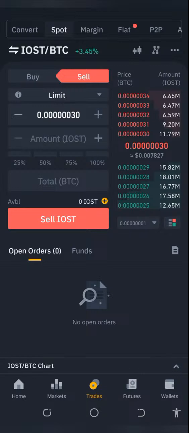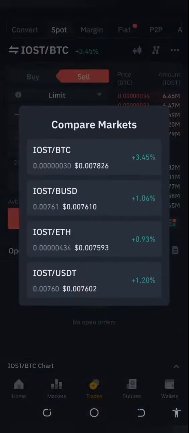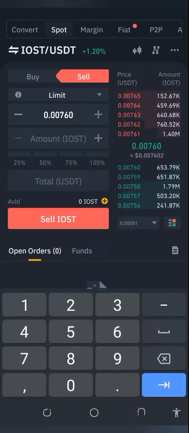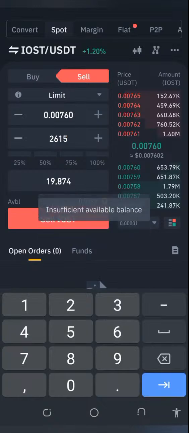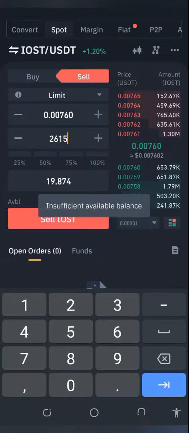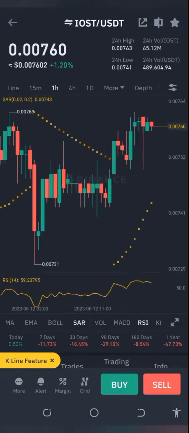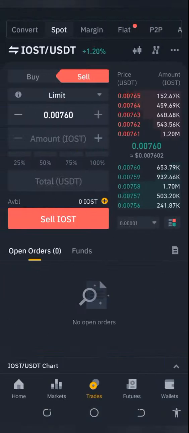Now, there has to be another way out just in case, right? If I go to IOST, let's check IOST USDT. If I check IOST USDT and put in 2615, you can see this is at 18.87. This is going to be my option two, right? If I keep on checking it and it goes up, then I'll make profit. So either way, I'm still cool. Okay. Do you understand this now? So it's still doable. So let's go ahead and try this out.